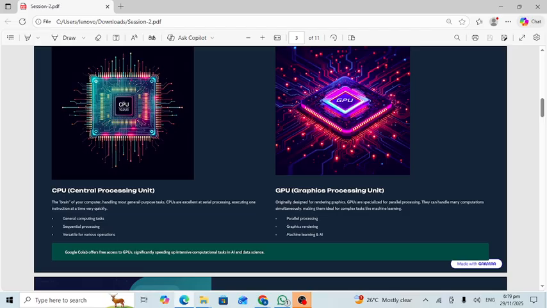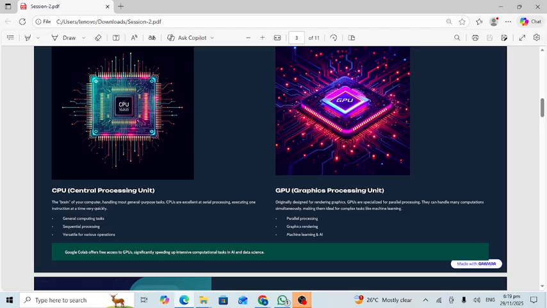Whereas GPU stands for graphics processing unit. It was originally made for creating and rendering graphics, but over time it became very powerful for parallel processing too, meaning it can do many calculations at the same time.